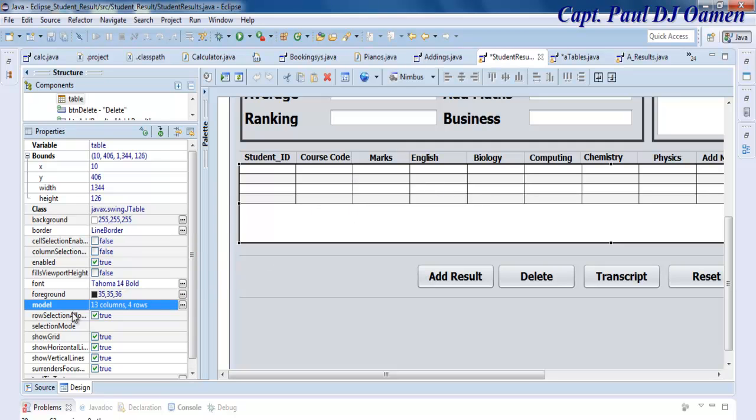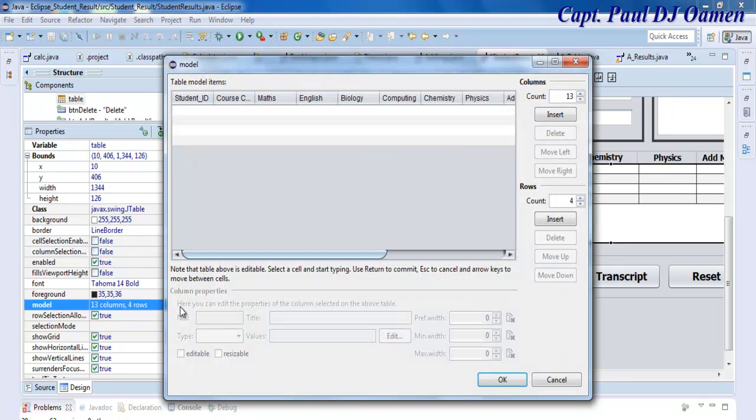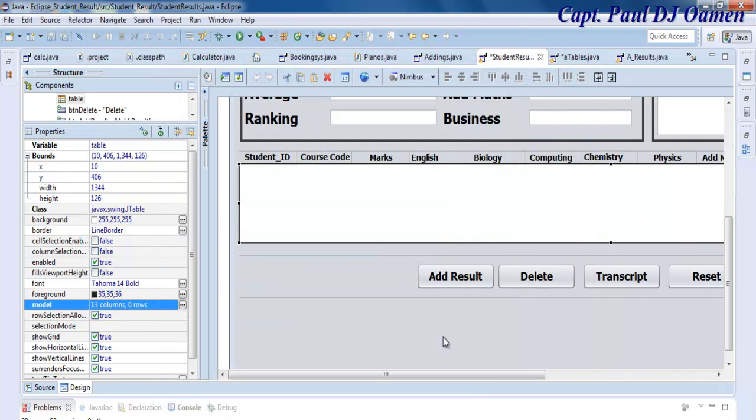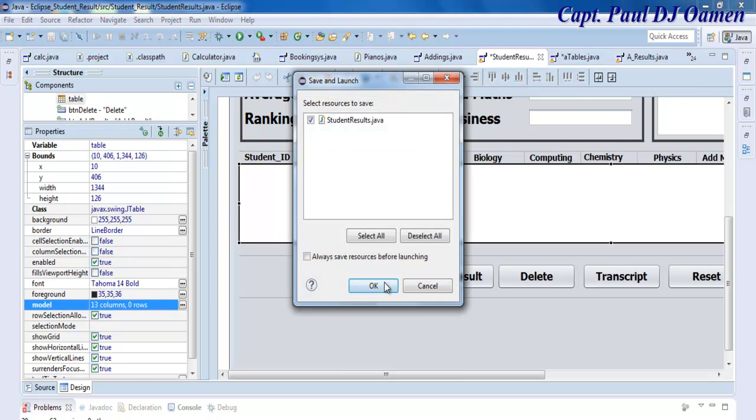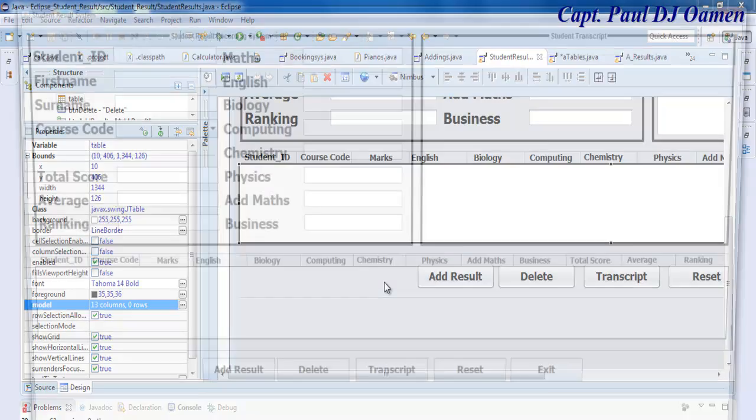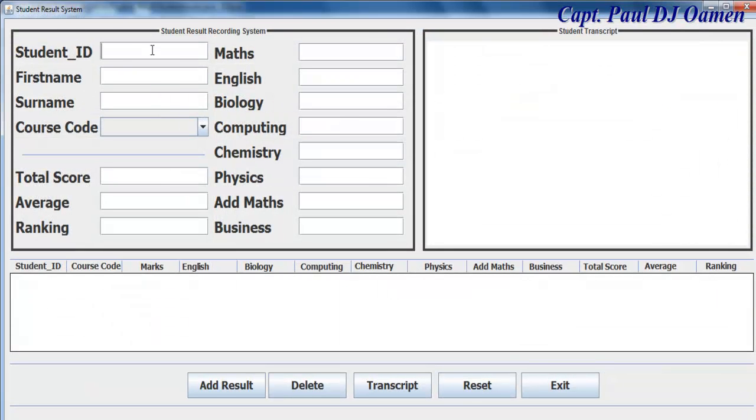So we come into model here, click on the table, and change this to 0. There we go. So there's nothing there now. If I run the program, this is what you guys will see, and I enter data there, student ID and the name Paul Omen.